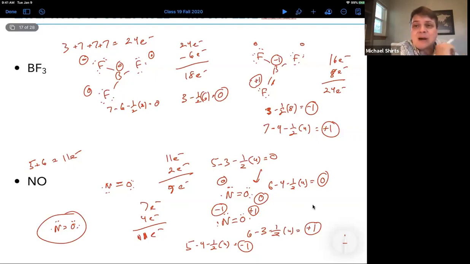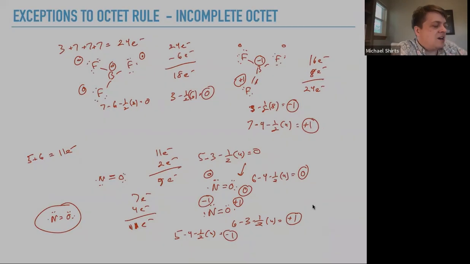Okay, so that's how we deal with 2 possibilities of too few electrons. Either you have an incomplete octet, and boron, I'll show you a couple of examples. Aluminum is another example. We can have an incomplete octet. We'll look at a periodic table and look at the general locations later. Or you simply have an odd number of electrons. You have to figure out who's going to be without a full octet. So those are some cases there. So we've covered the main points you see in not enough electrons.